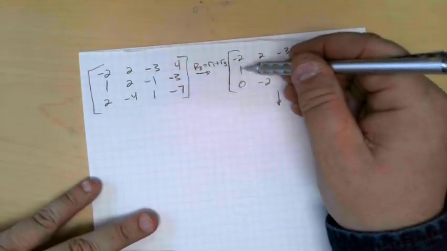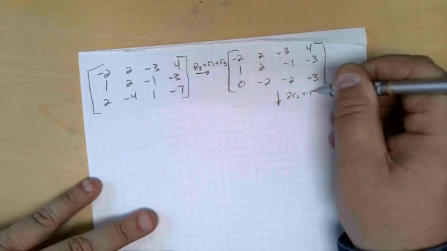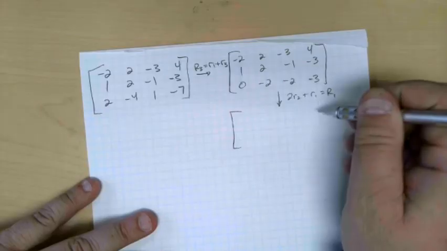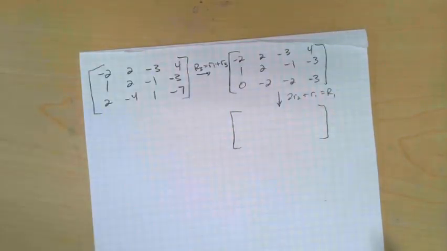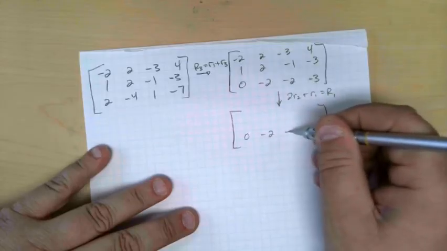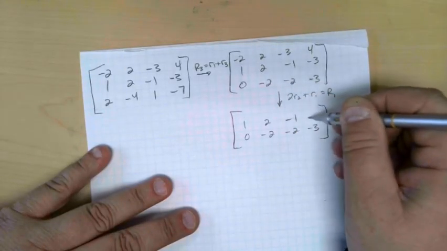Now, I want a 0 in that same column. I'm looking at if I double this and add it here, so if I go 2 times that second row and I add it to the first row, I can make a new first row. Cool. Now, in doing this, if you're thinking of something else, try it. You should all end up with the same solution. So let me write down the rest of this.